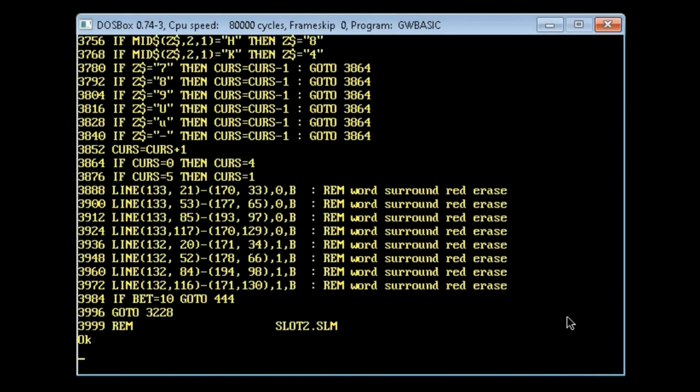Well, that's it. That's a simple program. This was Slot Machine 2, so maybe we'll do a video on some of the other versions. I haven't looked at them yet, so I know the payoffs are different. I don't remember if the graphics are any different or not, but maybe we'll check them out and put a video up or 2 of that.